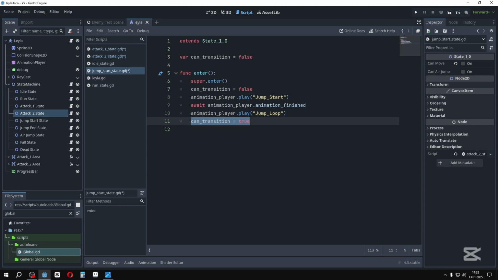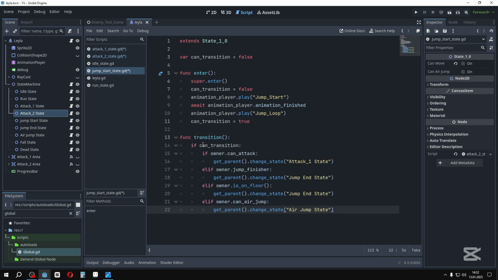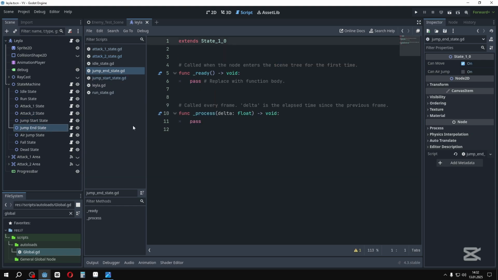Like you see, we start with the jump start animation and wait for it to finish. Then we play the loop animation and we just say, okay, you can change the state whenever the next thing occurs.